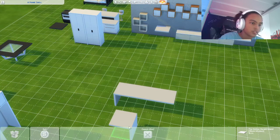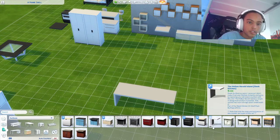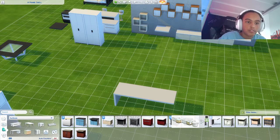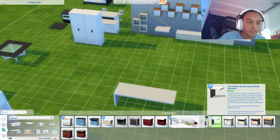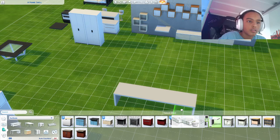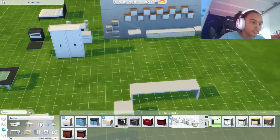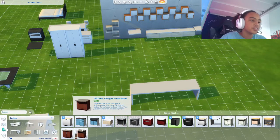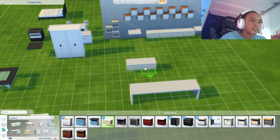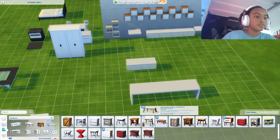That's a bit dodgy. It's gone wrong. I'm just going to sell that and see if we can get that. Put it in a different angle. Perfect. And, oh, that's really cool, actually. Yo, there's no need for base game anymore. There's actually just no need for it. And you can have, like, some countertops across here. Wow. Okay, so we have so much to, like, explore, kind of.